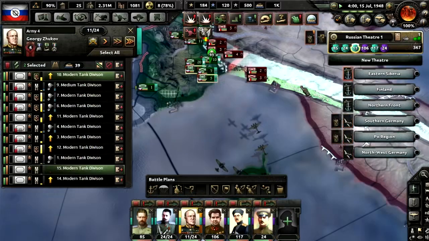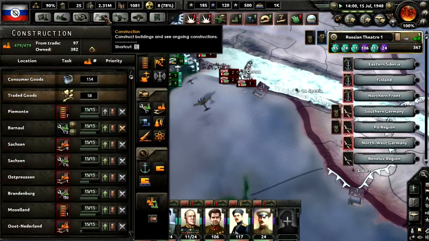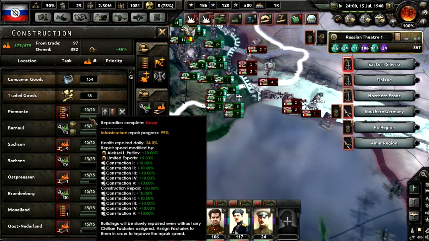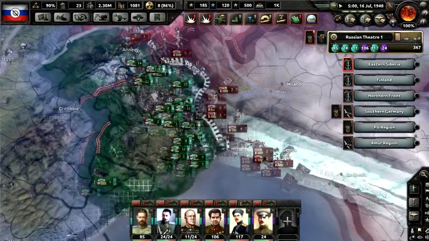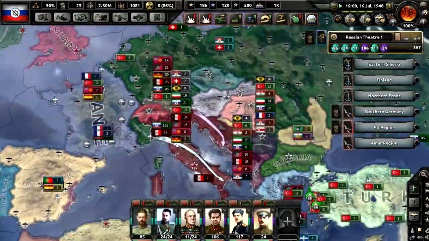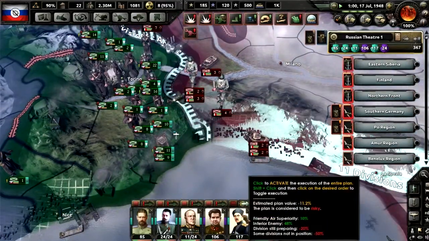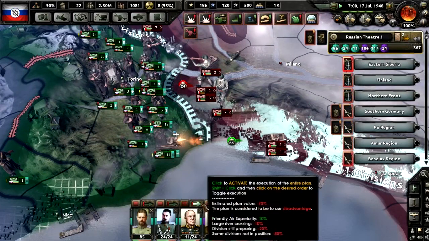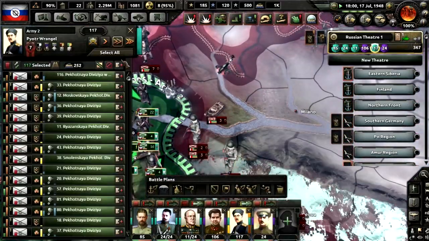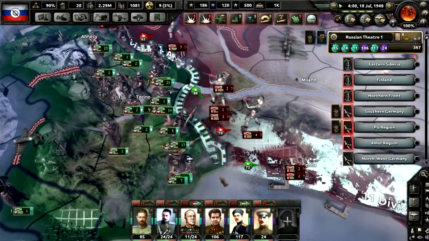Okay, we've gotten rid of these guys. Yay, one infrastructure up. Reparation. Never. I like that. Ah, this is sickening, especially because my PC is very laggy. Right, let's go, let's go, let's go. Everyone, move, move, move. Go, go, go. I want an attack all around. Let's go. I don't care. Assault. I want to get rid of Italy now, once and for all.